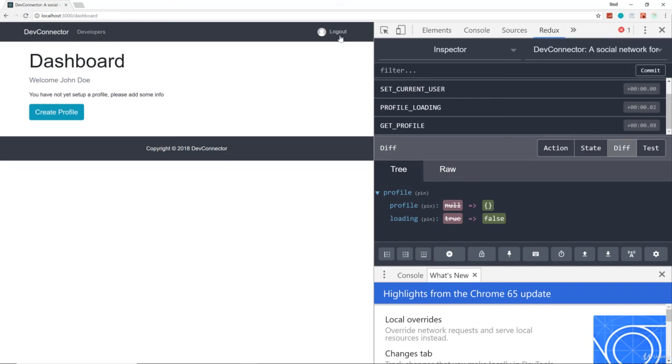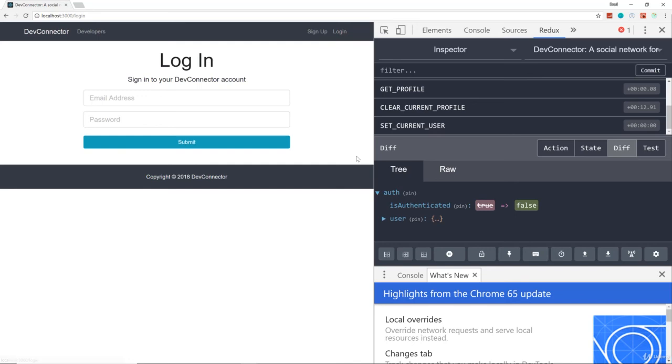Okay, now if I log out, remember what happened before, it logged out, profile went to null in our state, and it just gave us the spinner, it just kept spinning. So now it should redirect us. So let's hit log out, and there we go. And that's what the Switch allows us to do. It allows us to actually redirect when we log out. If we don't put that in there, it's just going to stay on that page.